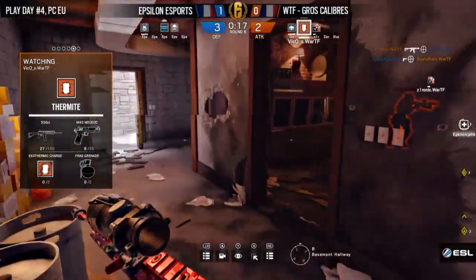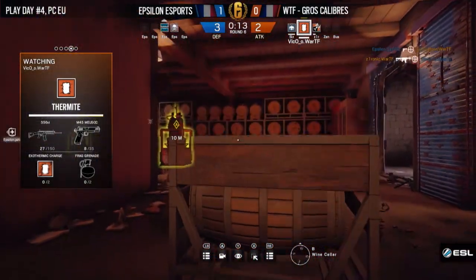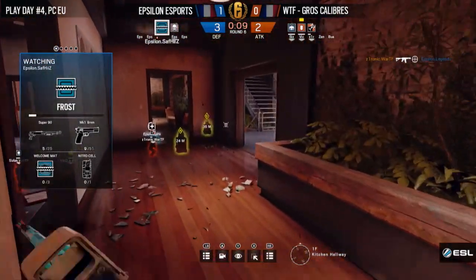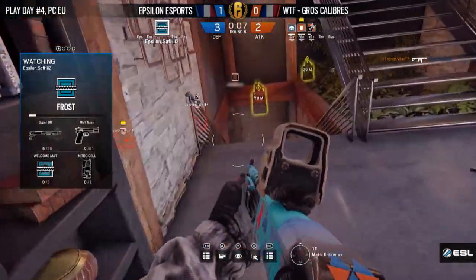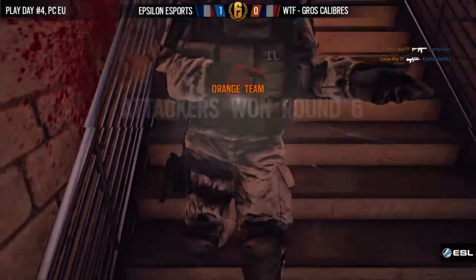Let's see, Vico has the diffuser. Could get in and start diffusing now, but he's being very cautious about it. Safiz will come from behind and take down Busty Baboon, but Zeronic will take down Legends on the main front. And Safiz is now making a push. Zeronic takes out Jack and really is making his stand. His case for being on this team.